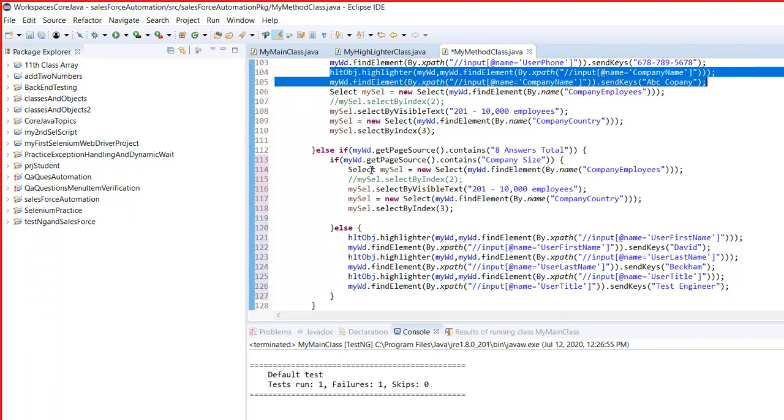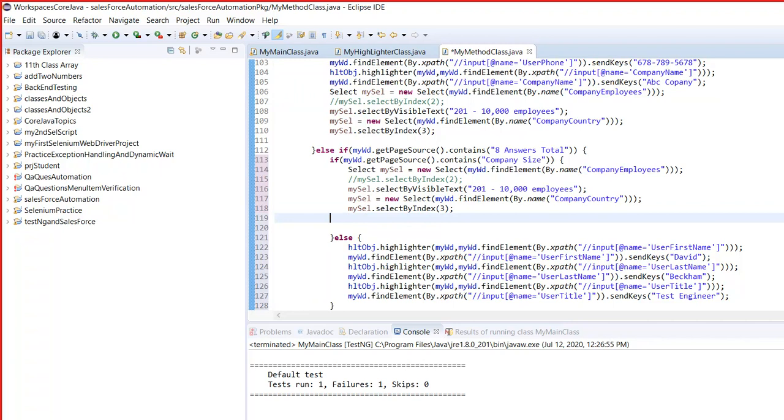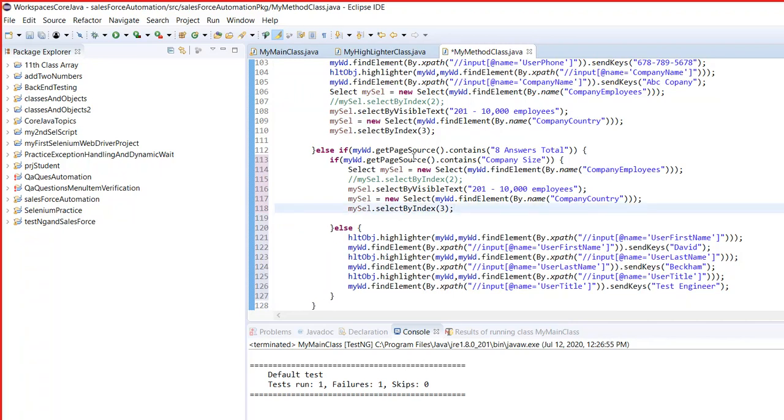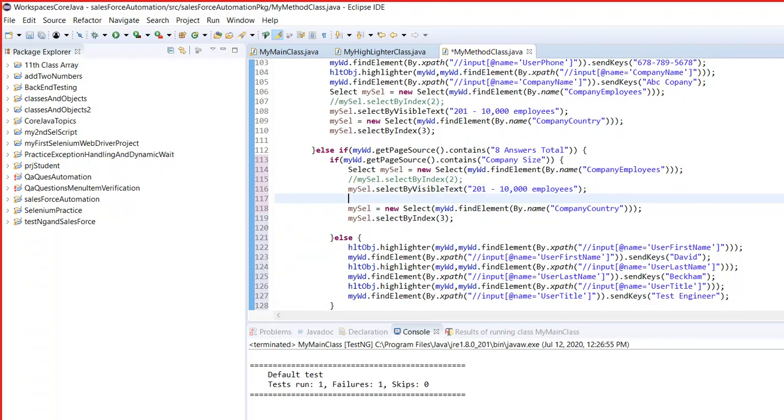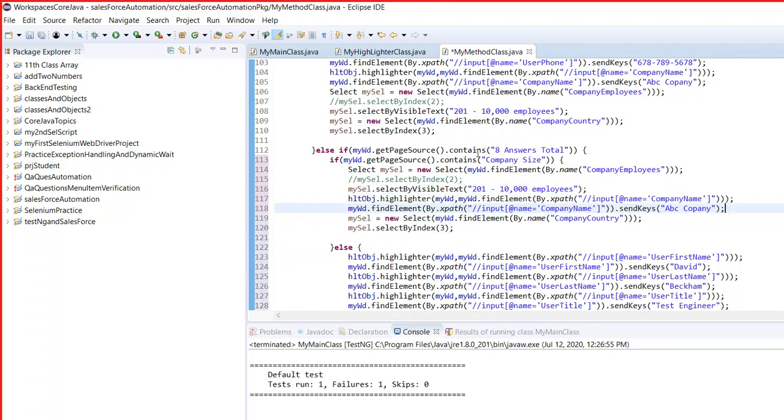Let me keep the sequence. First of all, it comes company size and company country, and then company name, and then company size.